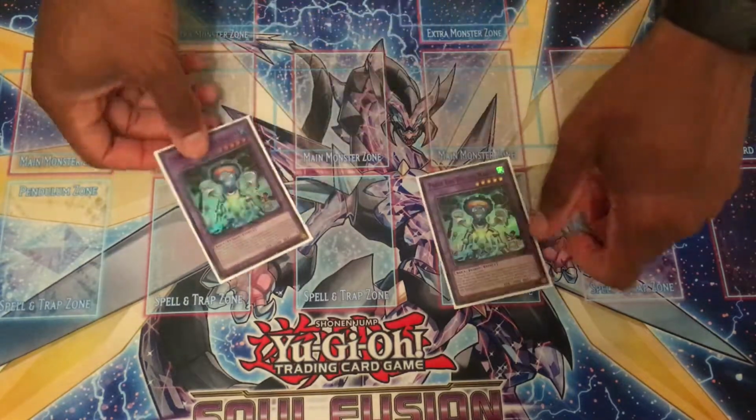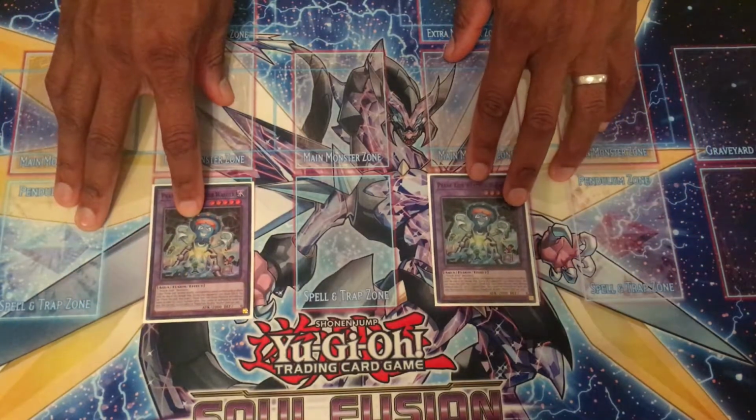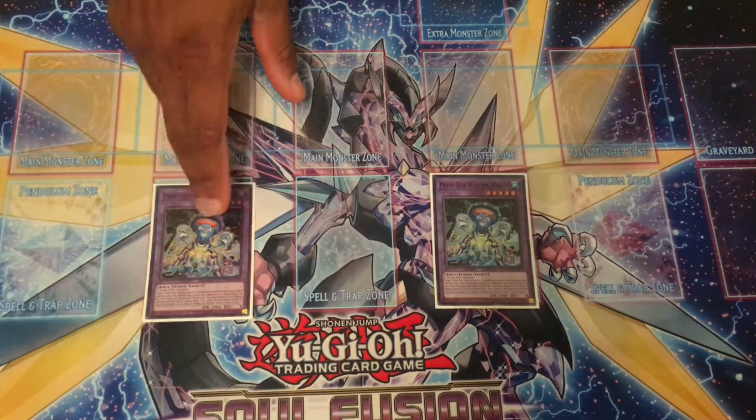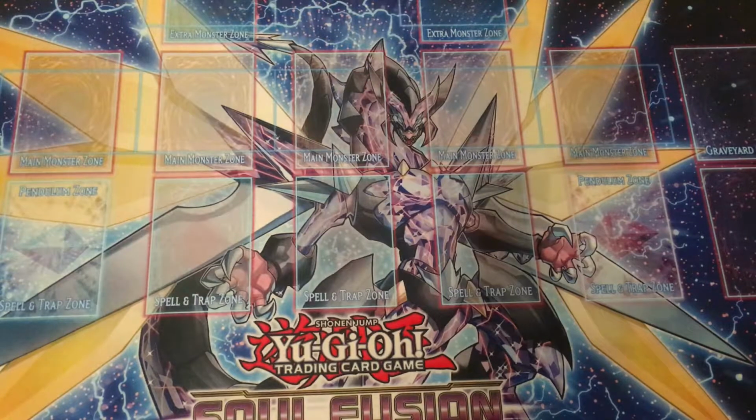Also running 2 Prank Kids Weather Washer. Again, this is probably an easy one-off. I'm thinking about putting a Nightmare Unicorn in here in one of its place, but we shall see. Depends on when that arrives as well.